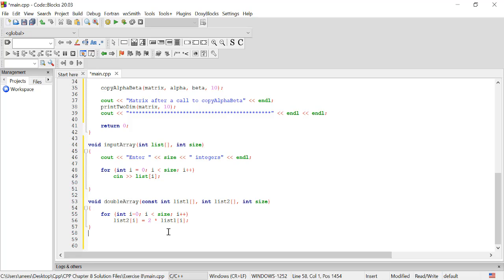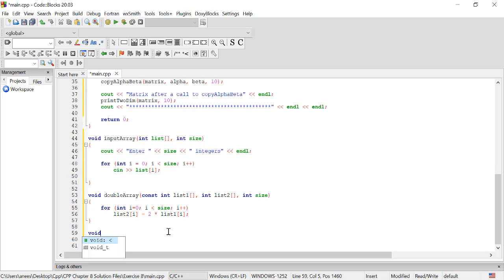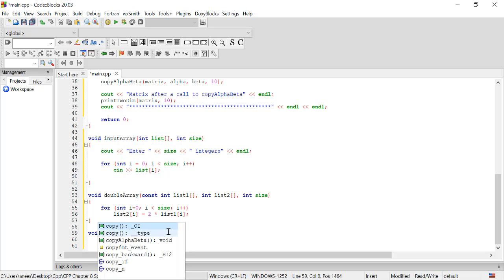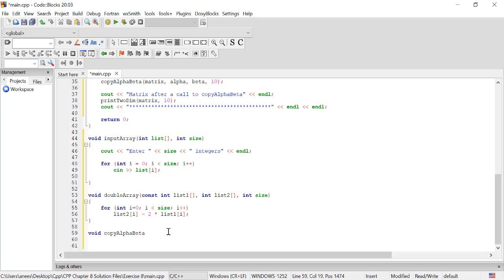Now that we're done with double array, one of the last things we have to do is go into void copy alpha beta.